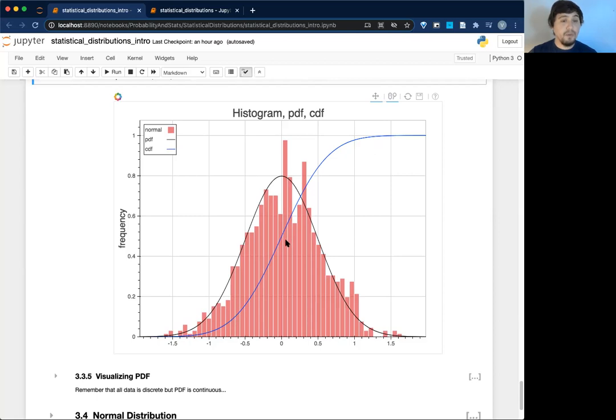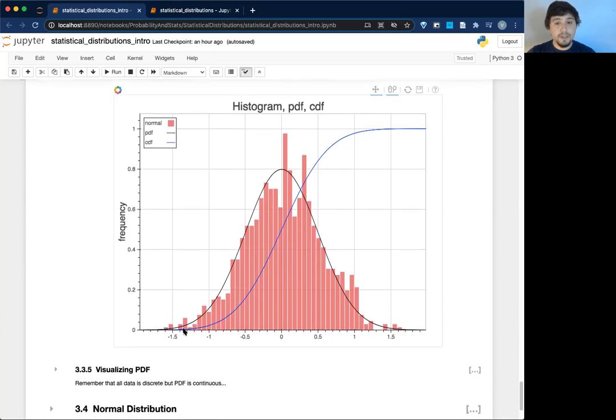So you might see something different. It's always going to go up, but you might have sudden jumps in your CDF. This one's a nice smooth one because most values are going to be found in the middle. So you get most of the increase there, and you can see it flattens out because there are very few values in the tails over here. Yeah, good question. It does look like a sigmoid though, for anyone who's familiar.